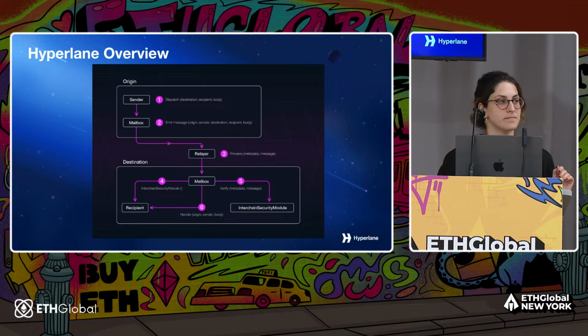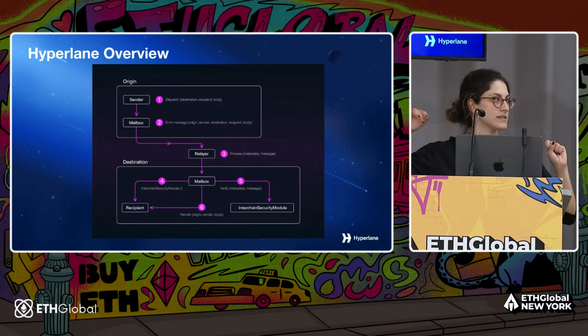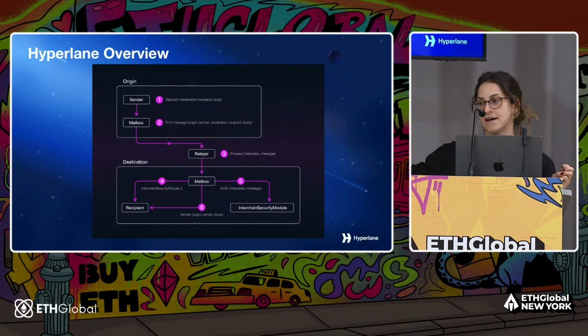So, Hyperlane overview. Hyperlane today is connected to over 150 chains. And you might ask, what does it mean to be connected to 150 chains? This means that the base core contracts are deployed on all these chains. So you have an entry into these, which we call the mailbox contracts. If you're building an application between Base and Optimism, you can go to the Hyperlane registry, see the networks we're connected with, and both of these networks are in there. So you basically have the mailbox, essentially like an API and access into that network itself.